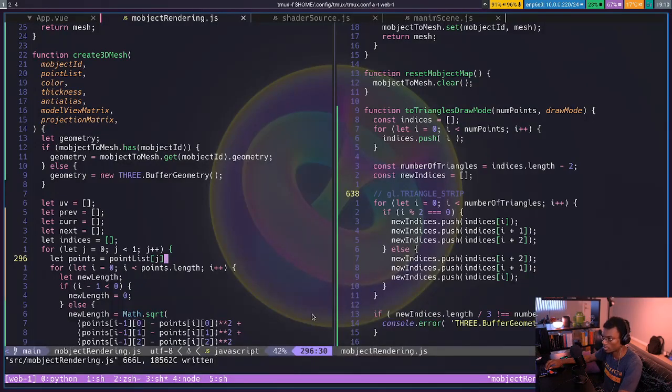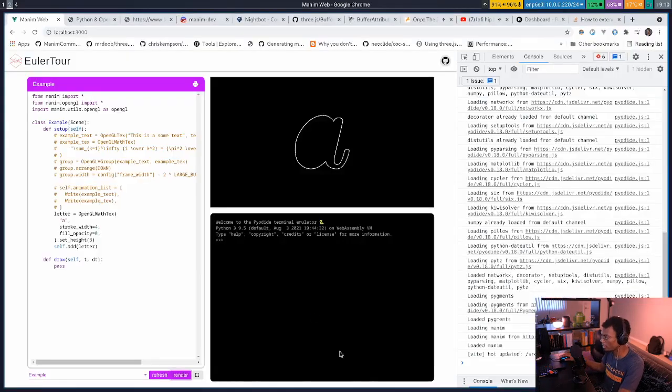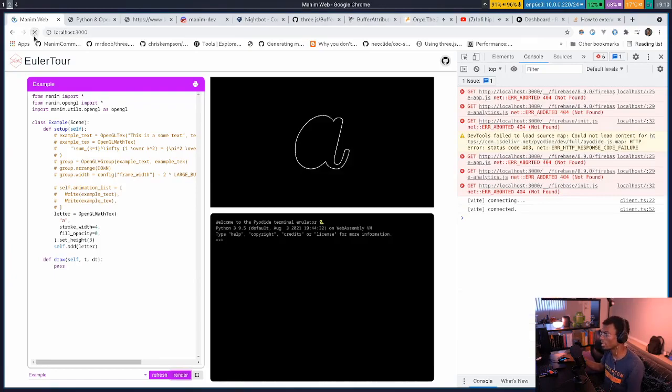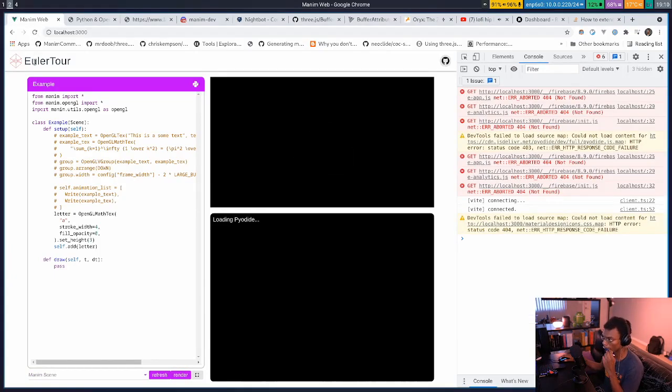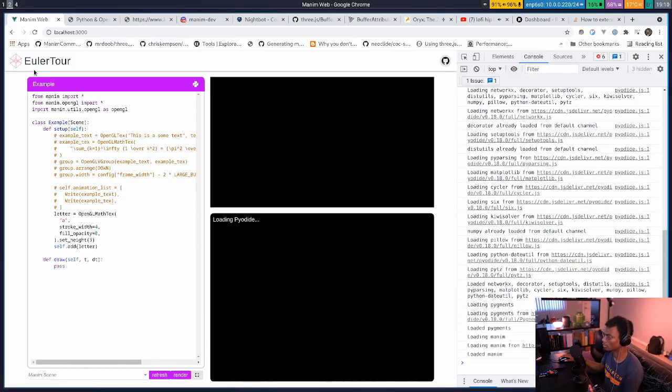All right, so that's still working. Now if I increment this and increment this, and that didn't work. There, increment that. Hopefully it shows you the inside of the A. And it does, which is great.